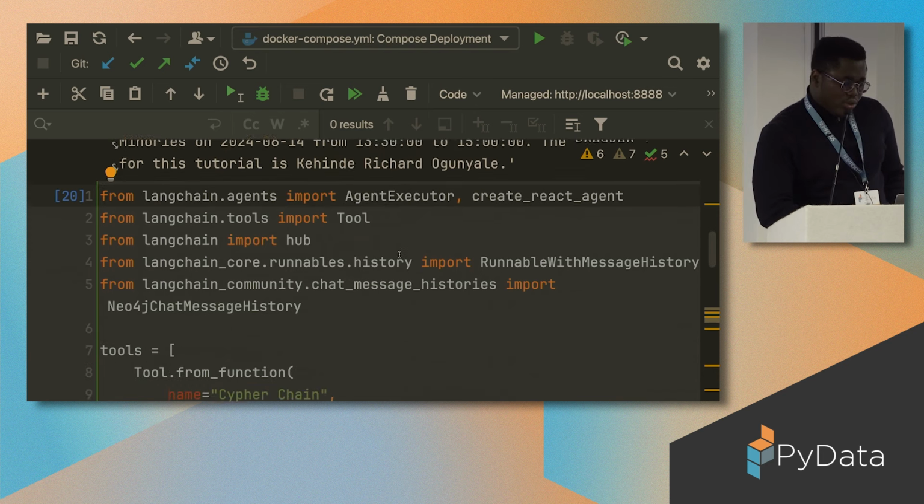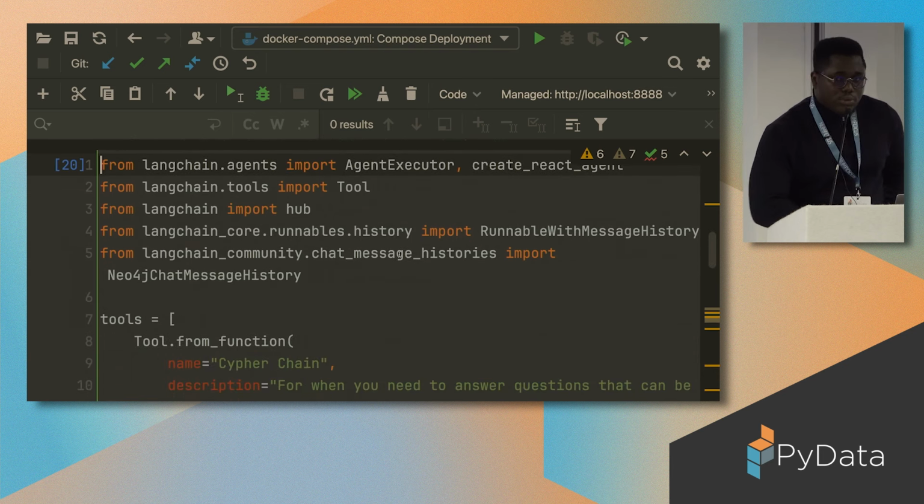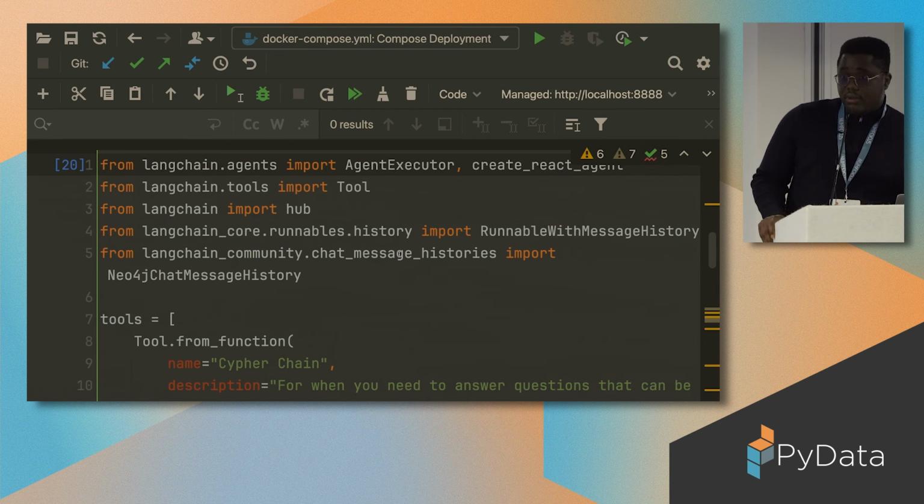So one other thing we want to do here is, say for example, there are some questions that I could answer using just Cypher QA, text to Cypher, and there are other questions I could answer using just my vector embeddings, like the retrieval QA. One thing I can do is create an agent that combines both the text to Cypher and the retrieval QA chain that utilizes the vector database as well. So this is what we are going to do here.